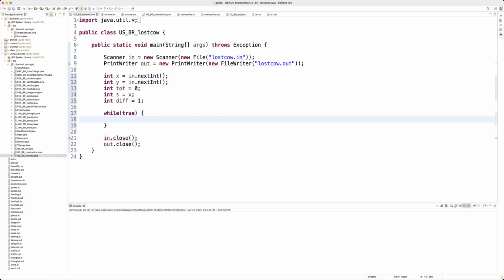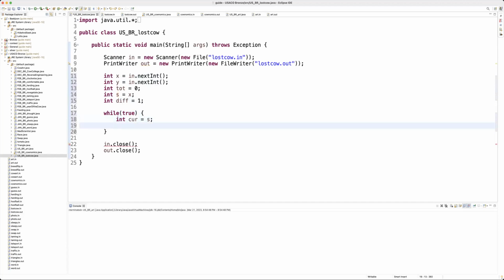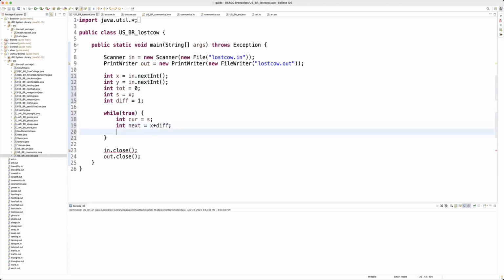In here, we're going to make int cur, cur being current, equal to s, the start position, because that's the current position. Int next, being the next position, is going to be x plus diff, because the next position is always based on the original position.